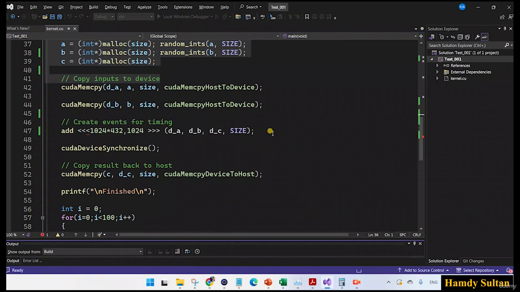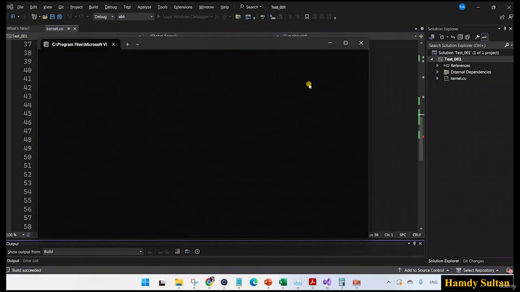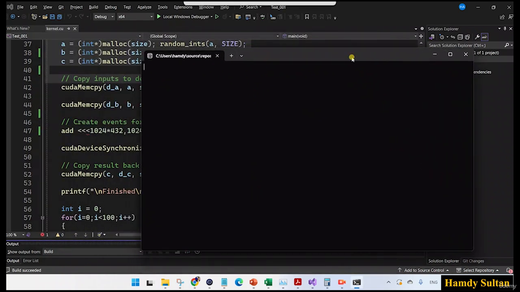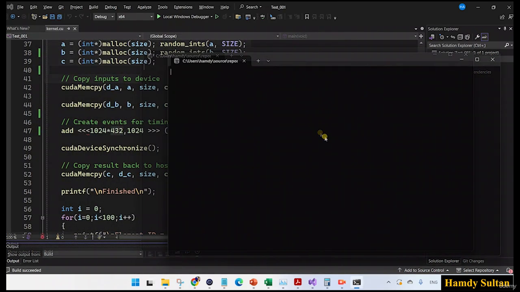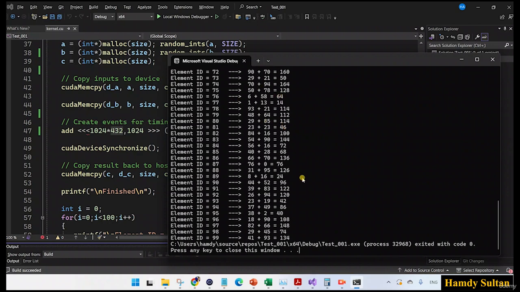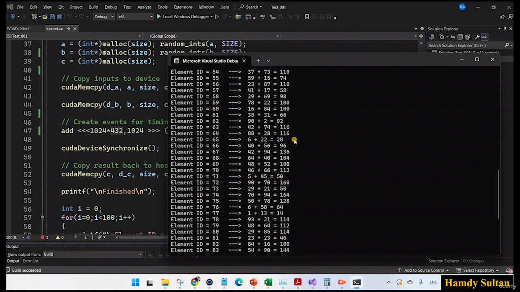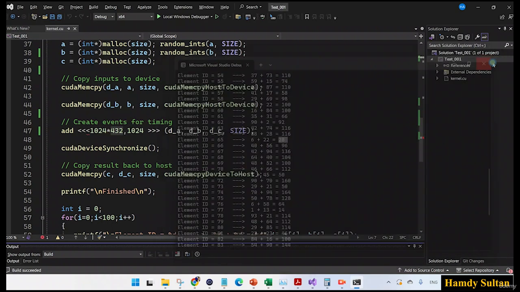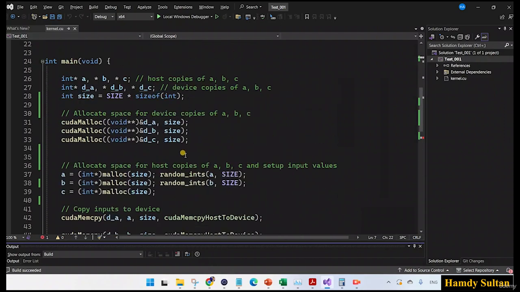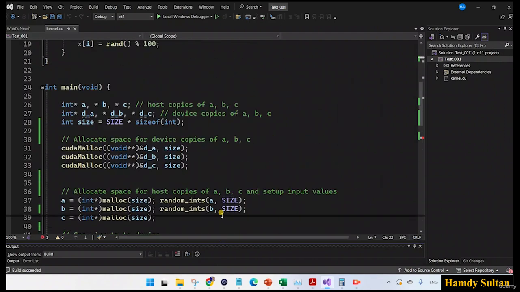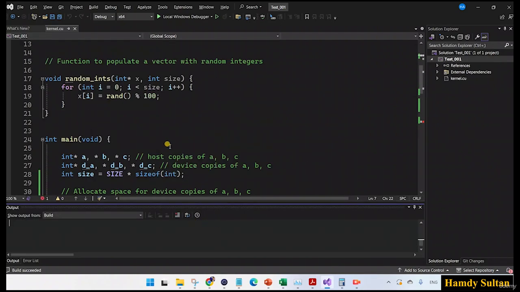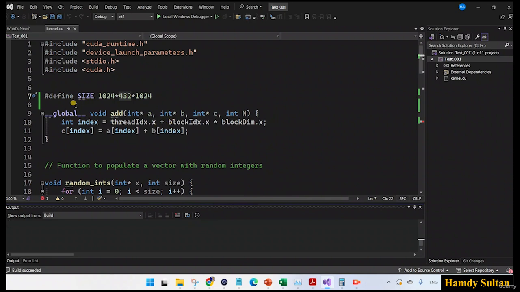The execution of this application is going to take some time because we are working on large vector sizes. As we see, everything is normal and some of the results are displayed as shown, and you can choose any row here and test if a plus b is equal to the value of c. But anyway, we don't have a problem here, even for the compilation or for running the application. We do not have a compilation error or runtime error, okay? The problem or the challenge shows up when we double the vector size.